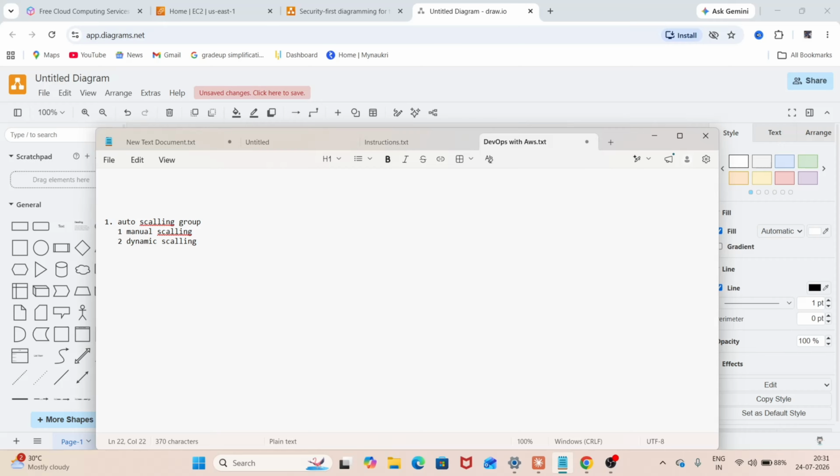You can give like that. So you can set load parameters in dynamic scaling.